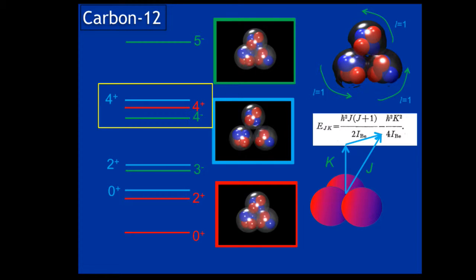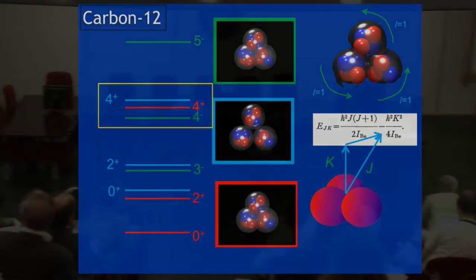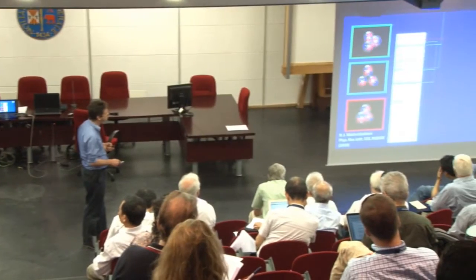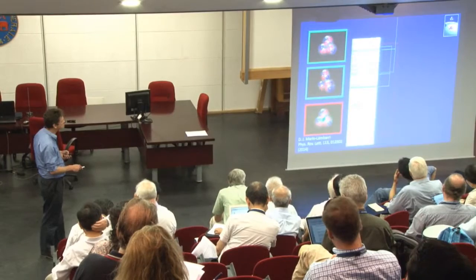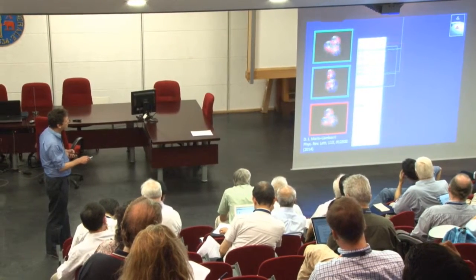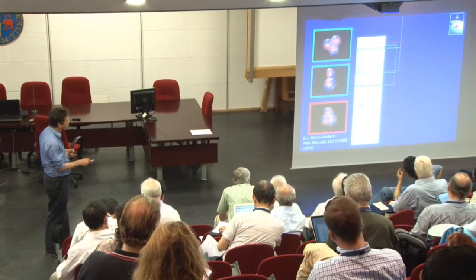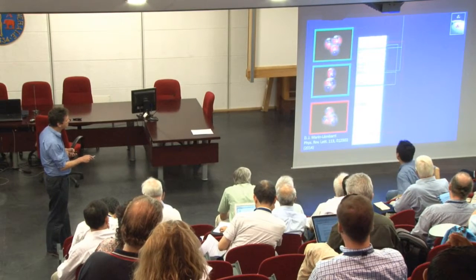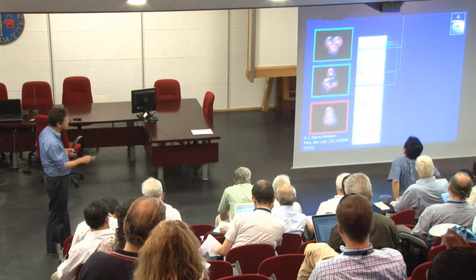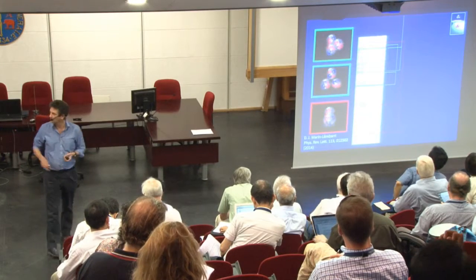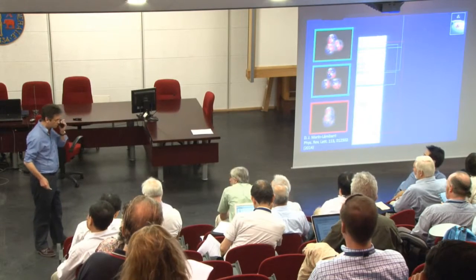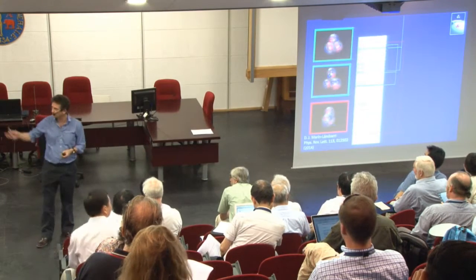So if we go to the experimental situation, again, what have we done since those 80 years? Well, we've managed to characterize the spectrum of carbon-12 really well. Here is the 0, 2, and 4 rotations associated with this configuration. Here is the 3 minus state. That's been known for a long time. The 4 minus state, here in the data tables, it says 2 minus. This is really now, we know, a 4 minus state, thanks to the work of Hans's group.